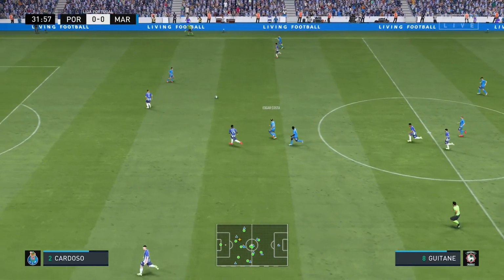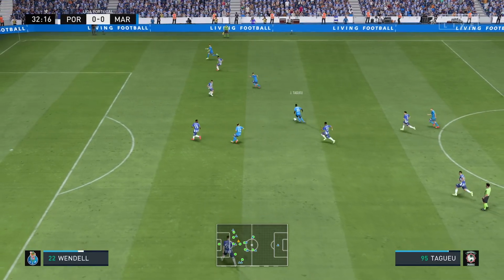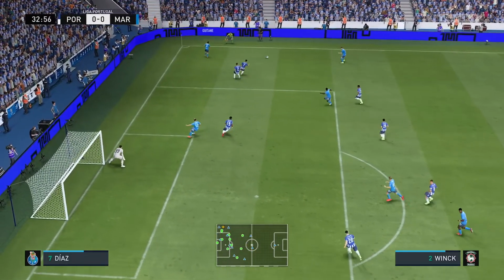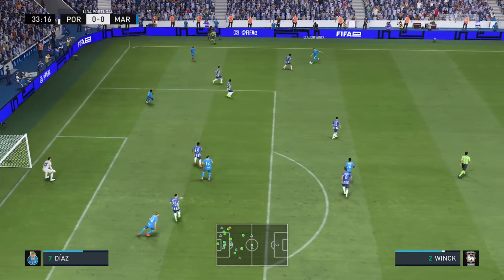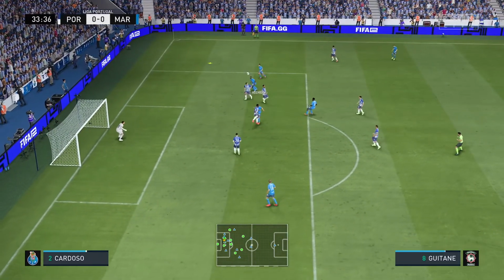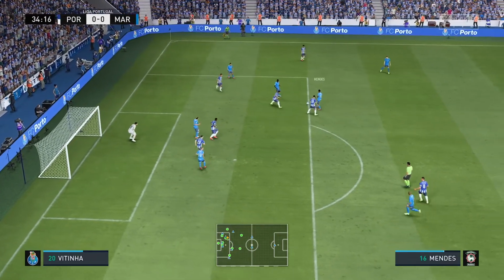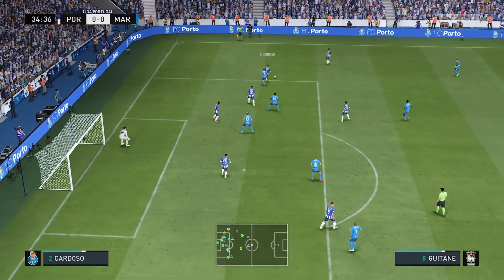Tagueux, Rafik Kitan, now moving the ball impressively here, and whipped into the box, cuts it back, magnificent defending.